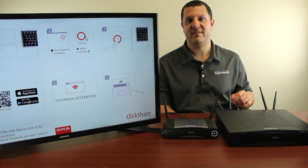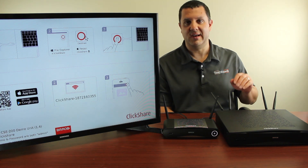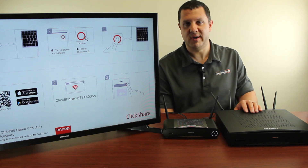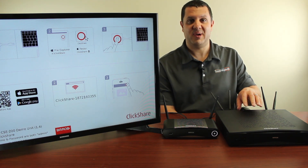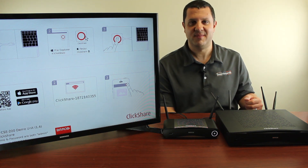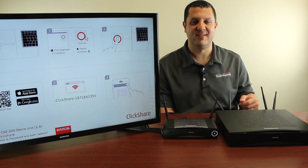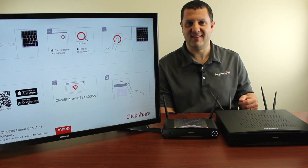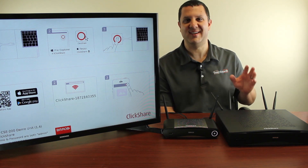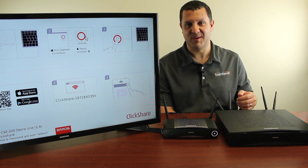The 800 has dual band Wi-Fi — 2.4 and 5 GHz — so you can actually isolate it from your in-house Wi-Fi if you want. Another pretty cool feature is moderator mode. When you have 8 people able to display on screen and even more connected, everybody's going to be pushing their buttons and trying to display, which can get a little out of hand. So you can appoint a moderator who controls who's being shown on screen. I can push my button, but until the moderator approves it, it's not going to go up there.